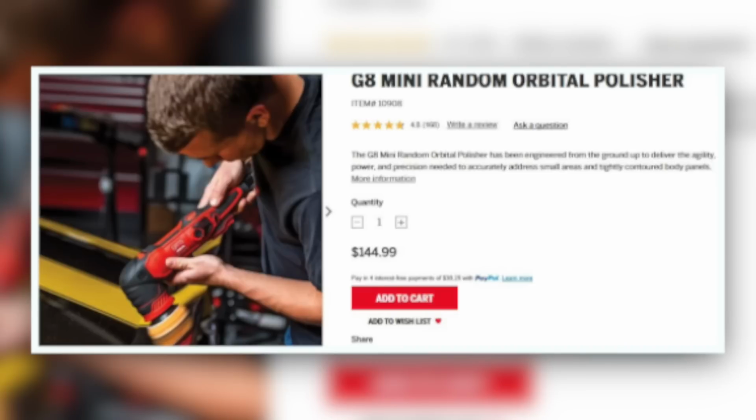All right, we talked about how you were using a small polisher and the pad issue. What's the purpose of a smaller polisher? It's for some of the more finesse areas, right? Door handles, behind door handles, some mirrors. And even sometimes you'll have a deeper recess on a body line that a big polisher, unless you're very skilled or using a rotary, you're not going to be able to get into. So some of the more tight technical areas is what you'll use those on. Yeah, you could use a big one if you have a week to polish your car.